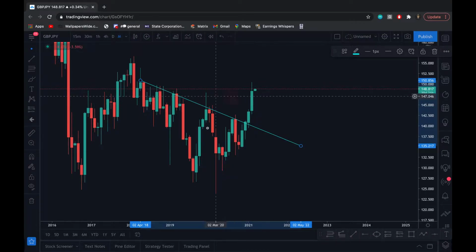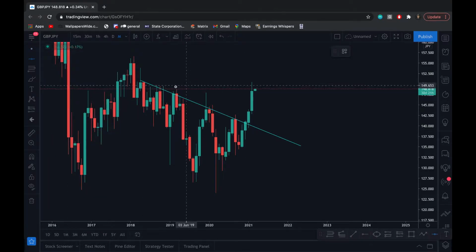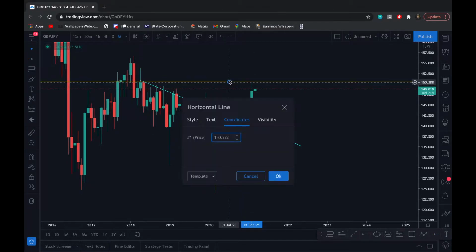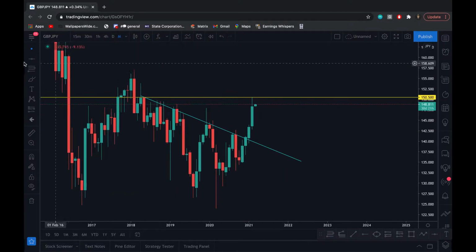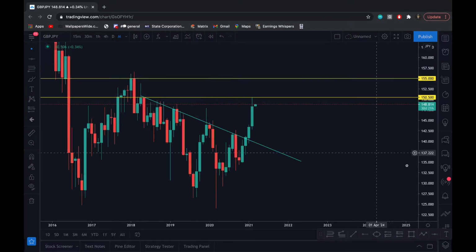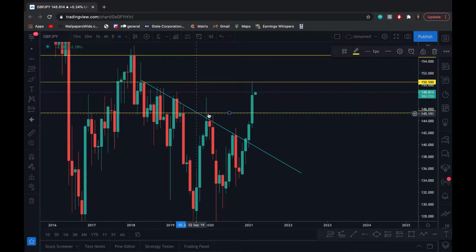So at the moment, I'm looking for these areas of resistance. So here, we rejected this price level. So this is a nice price level to have your rejection at. Let's just round it up to 150, 500. Then this is my second area of resistance, which would be, let's round it down in this case, candle closures, right? So with that being said, let's look for our area of support.